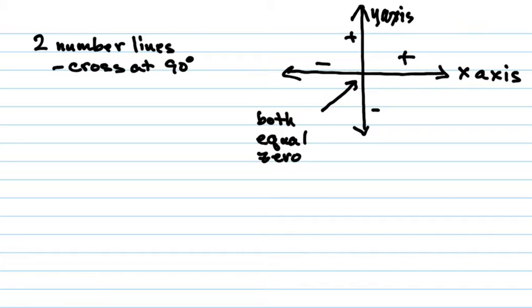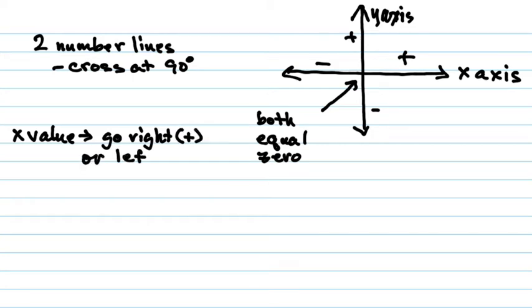Yeah. Okay. So those signs correspond to the direction of travel. Okay? So your x value tells you to go right if it's positive, or left if what? Your number is negative. Your value is negative. Good. How easy is that? Think about a number line. You've dealt with number lines your whole life, right? Learned how to count with one probably. Your y value tells you to go up if it's what? Positive.